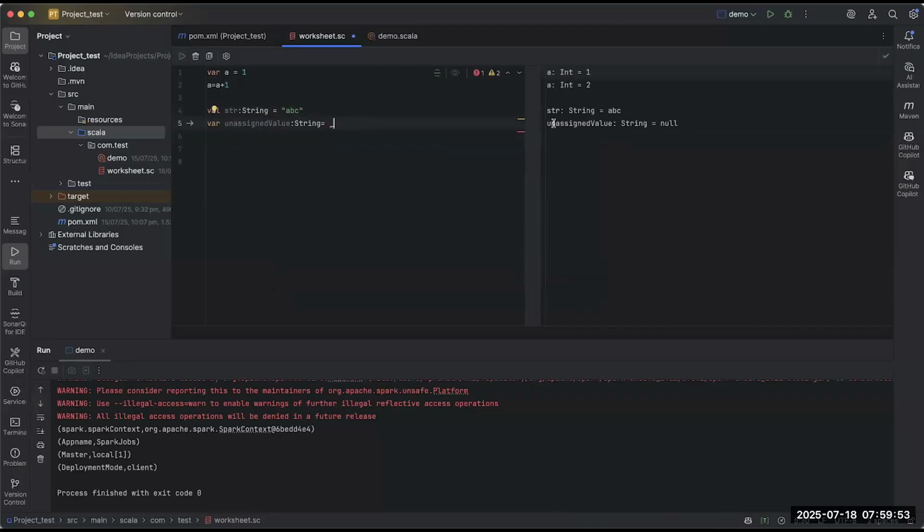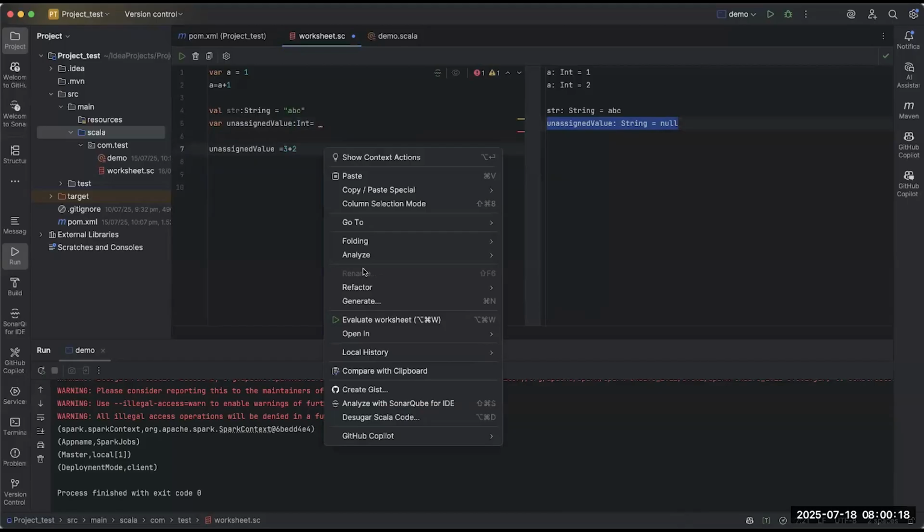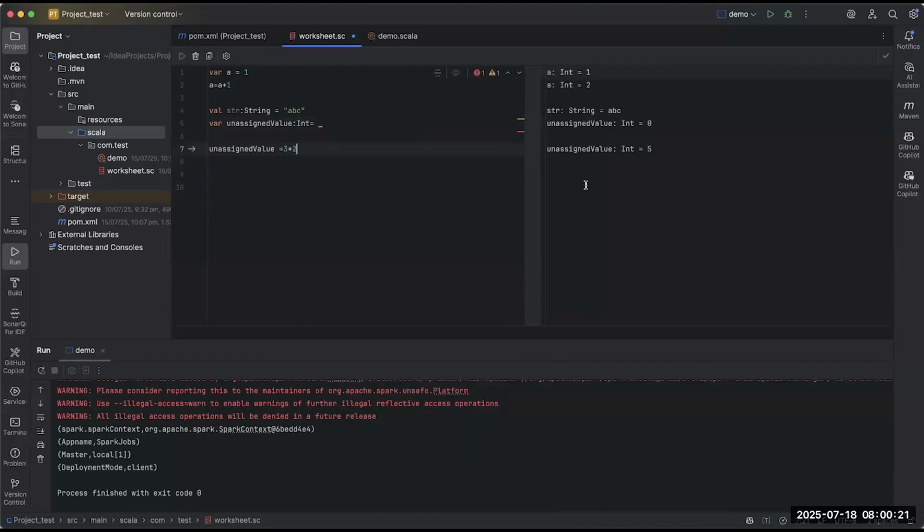It is giving you an unassigned variable. Now let's suppose I want to use it. I did something, and after that I want to use this variable. Then I can use this unassigned variable equal to 3 plus 2. Oh, it cannot, because here I have given the string. Give it the input. Now it assigns the value to it. And also, if you define it as integer and try to give a string, it will give you an error.